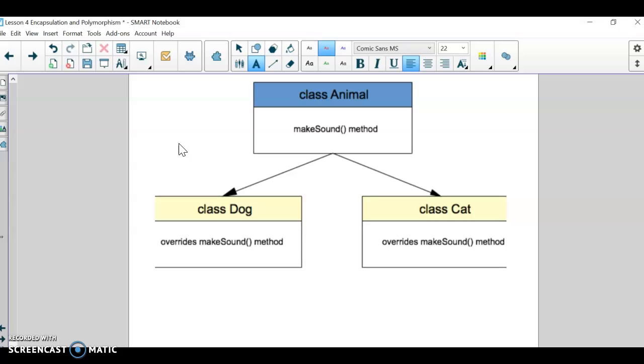All right, and this is getting a little bit into chapter 9 here, but the idea is if we have a few animals, right? So you might have a dog and a cat. So make sound will be different for a dog. It'd be woof woof versus cat, which would be meow meow. So that make sound method is different for each little animal class that we make, right? And that's an example of polymorphism where make sound means two different things.